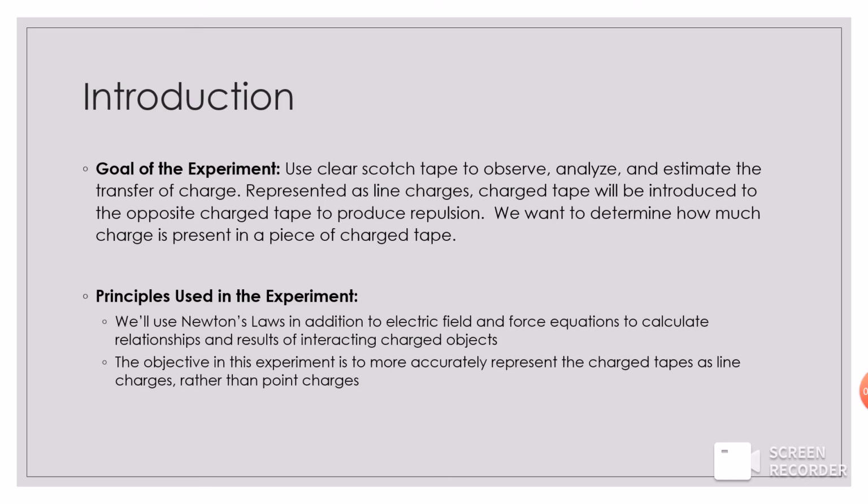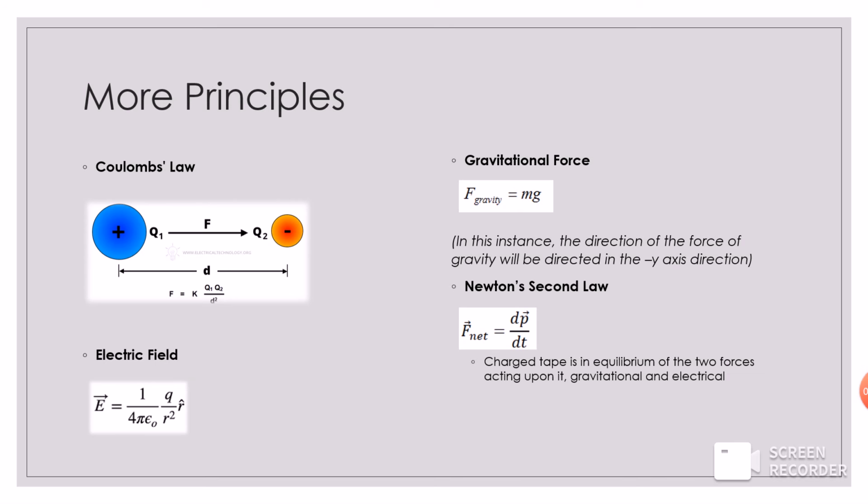Now we'll use a few principles in this experiment. We'll use Newton's laws, in addition to electric field and force equations, to calculate relationships and results of interacting charged objects. And our objective in this experiment is to, again, more accurately represent the charge tapes, this time as line charges.